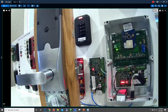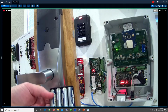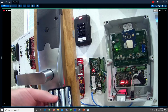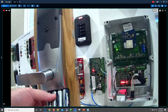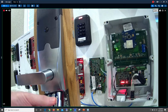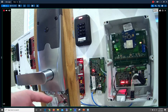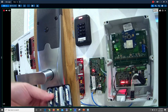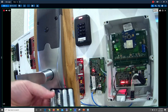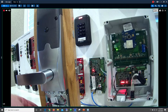Perfect. And one thing I'll mention too, Jared, look at the other questions. These are standard AA batteries, so there's no special battery pack. I know there are some locks out there that require you to order a special battery pack. It's got a special connector on it, and they charge you $60 for it. That is not the case here. I've got generic batteries in mine because I'm cheap. So just take note of that. Obviously, throw some AA batteries on the service truck, in case you're the one changing the batteries.